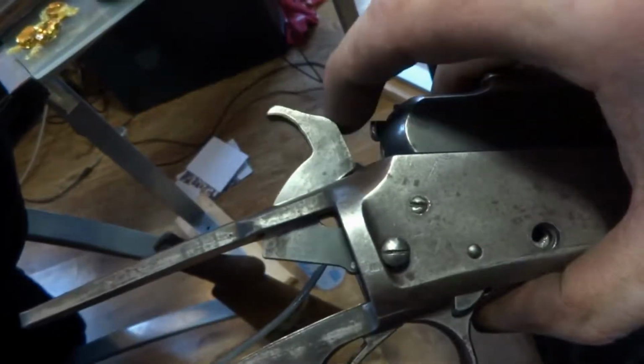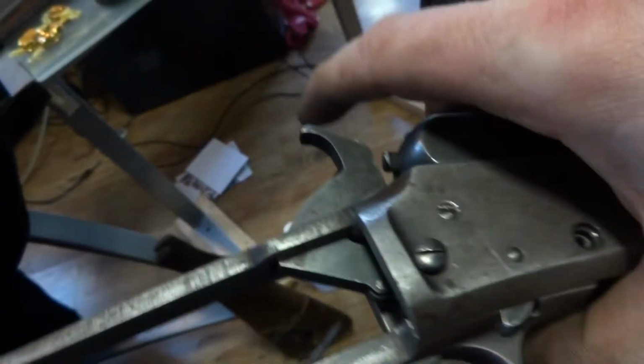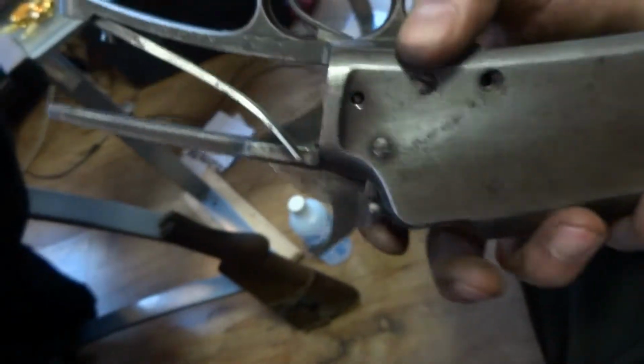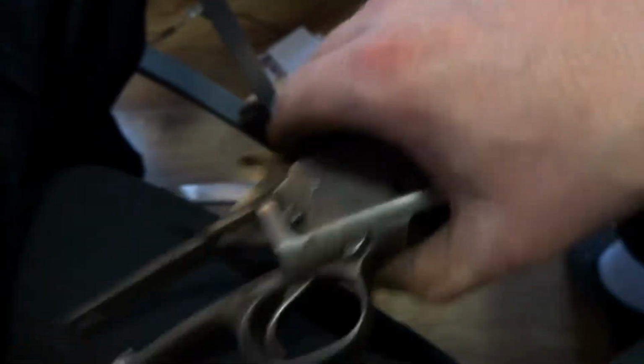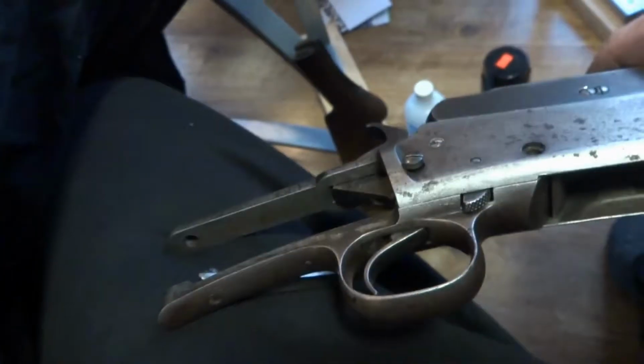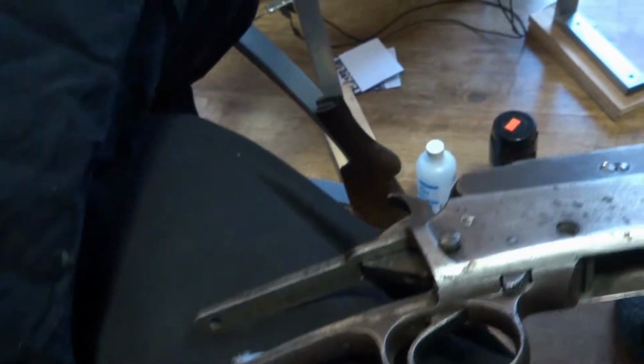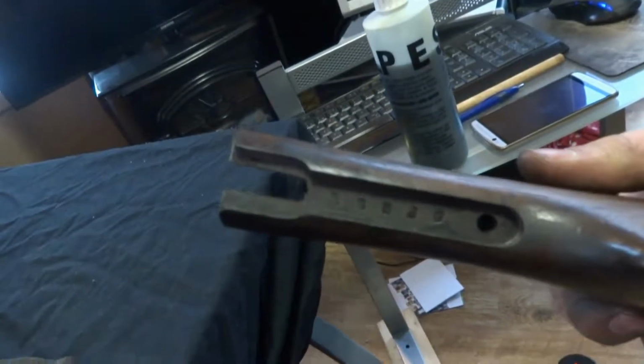Because there's that extra safety I told you about. See how it's there? So it doesn't really matter right now. Just got to get these front two bolts in. And then I put on the stock, which is simple because, well, by the seams, it would just... One bolt that sits in place. One bolt that just goes through. That's it. Yep, that's all it is. One single bolt.